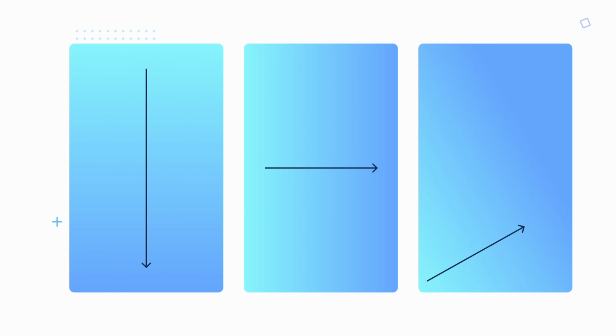Now, finally, when discussing the anatomy of a gradient, we need to talk about the angle, and this basically refers to the direction of the gradient. For example, this linear gradient can look totally different if I change its direction. We can have a vertical gradient where the colors are aligned at a 90-degree angle from the x-axis, and we can have a horizontal gradient where the colors are aligned with the x-axis. Or we can have an angled gradient where the colors are aligned at a certain angle from the x-axis. In this case, it's 30 degrees.